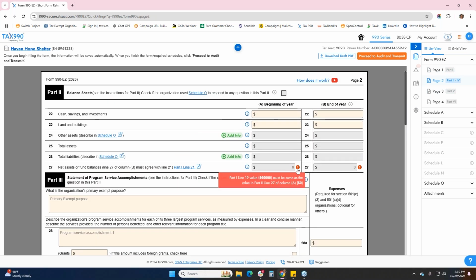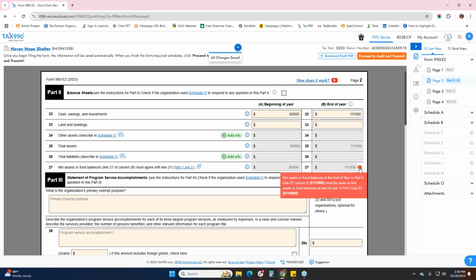So these little exclamation points are going to tell you that this value on Part 2, line 27 needs to match our value on Part 1, line 19 of $60,000. So we can input our values accordingly. Again, the add info button will allow us to make adjustments. If this number is high or low, we can add details here. Again, this exclamation point is going to tell us what our values need to equal for Schedule B, so we can input that information accordingly. I think it was the number. Was that not it? Nope, we got one too many. There we go. So that's going to adjust those and resolve those errors.